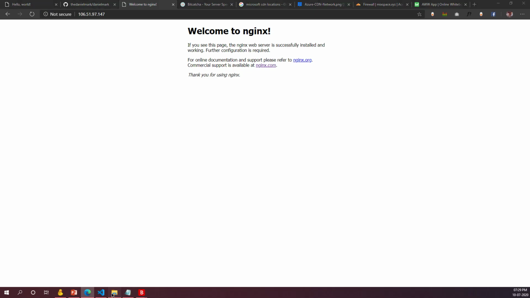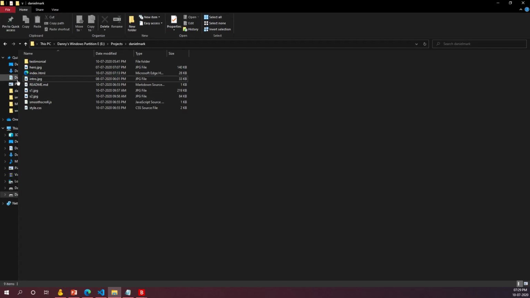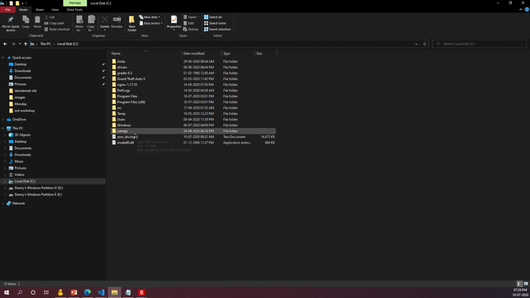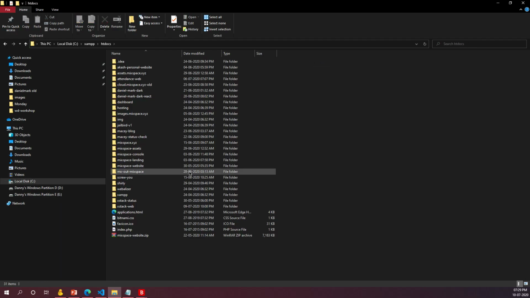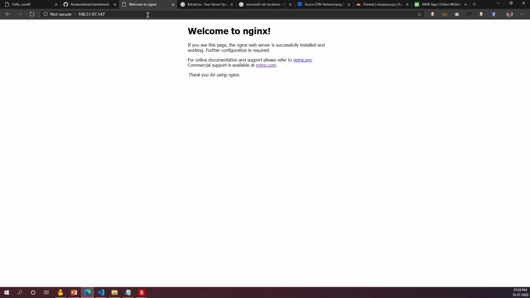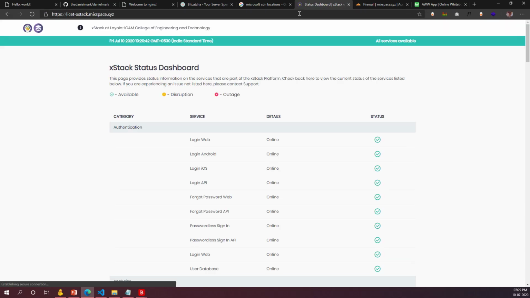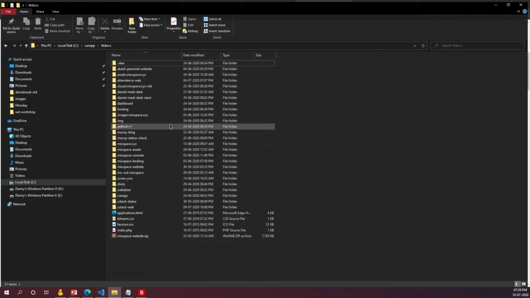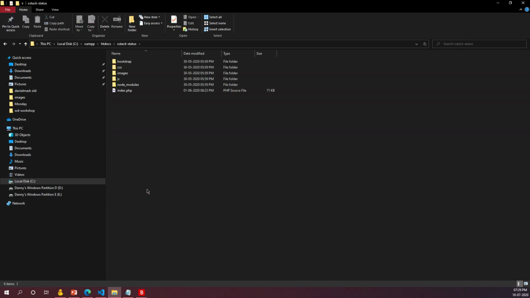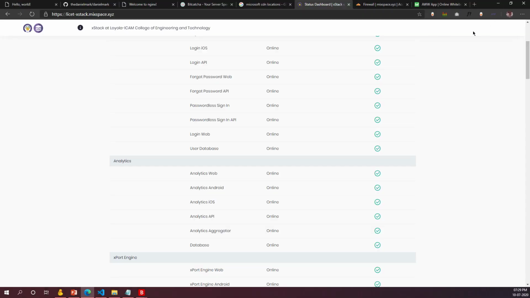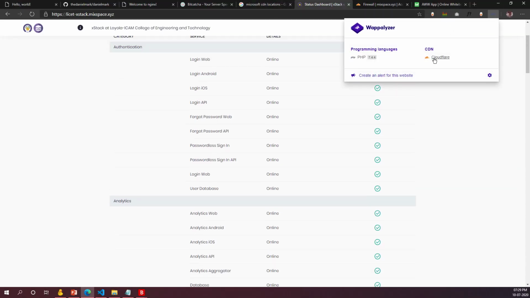So now if I go to my file explorer, there's a folder on my computer called examp, and htdocs, and if you look at all of these directories, each of these is a single website. Now if I go to this site that I just showed you, LICET extract.mixed.xyz, this site is basically coming from this folder over here. This is the source code. Everything that you're seeing in the browser over here is coming from this folder on this server, right? But if you go into your Vaporizer over here, it says Cloudflare PHP.